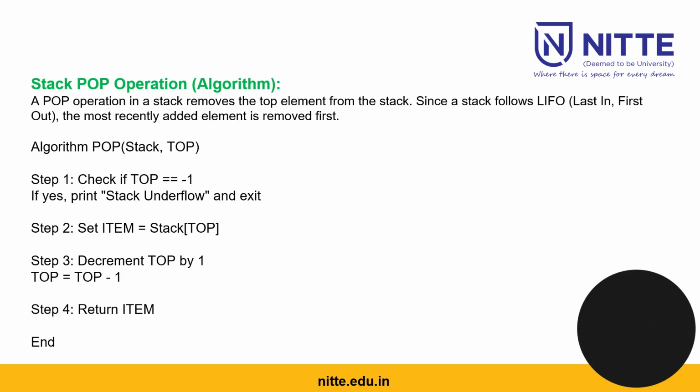What it will do here is set item equal to stack of top. That means the top of the stack, whatever that element is, will be taken as the item. That item is the one the pop operation is going to pop from the stack. So right now the item contains the element which is at the top of the stack.